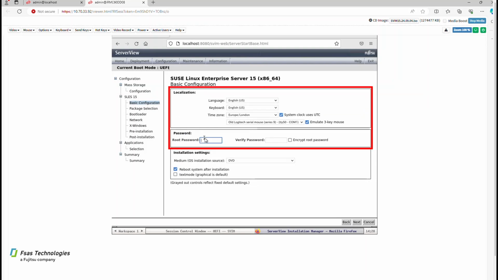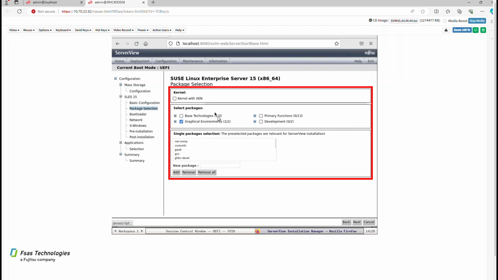In the following screens, you will select language, keyboard, and root password. Here, select the appropriate SUSE packages.